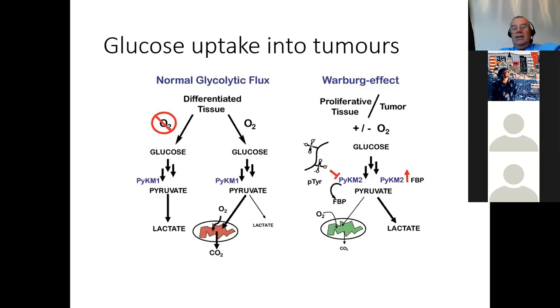So we had a discussion about this before with infection and inflammation. There are 2 pathways by which glucose is taken up in cancer cells. One is lactate driven, and the second one is a feedback mechanism that doesn't require high lactate, but there's an increased requirement for oxygen, and this feeds more glucose into the system. This is known as the Warburg effect, and was first described in the 1930s.